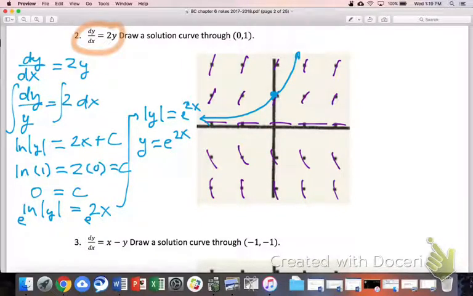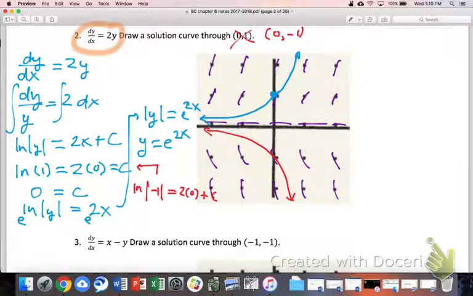Caroline: So if it was 0 and -1 as the initial, would it be like y equals negative? Yeah, so let's do that really quick. So let's say instead of that initial condition, we had 0, -1. That, of course, would have put our solution curve down there. And so let's go through this really quick. On this step right here, if this were the case, we would get ln of absolute value of -1 equals 2 times 0 plus c. And we'd say absolute value of -1 is 1, and ln of that is 0. So you'd still get c equals 0, right?